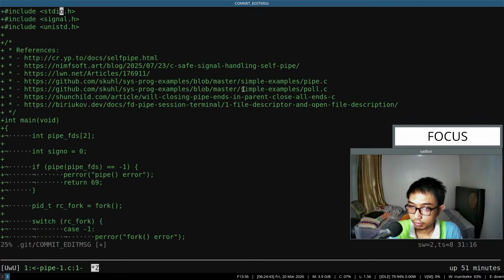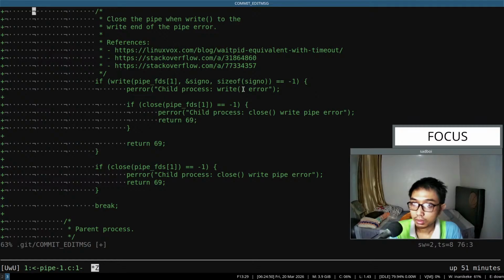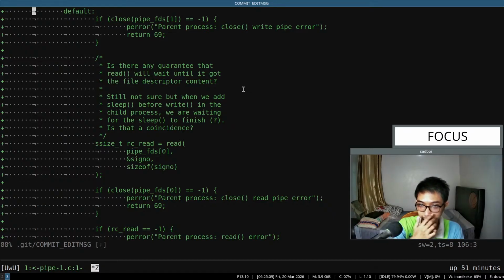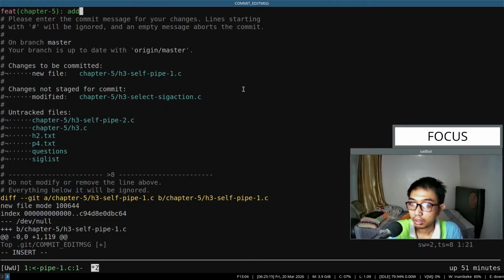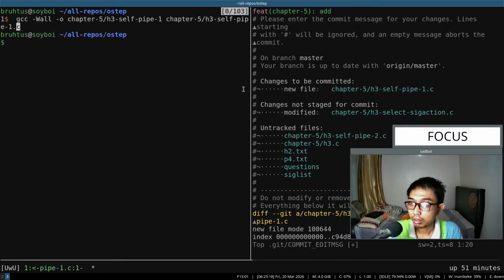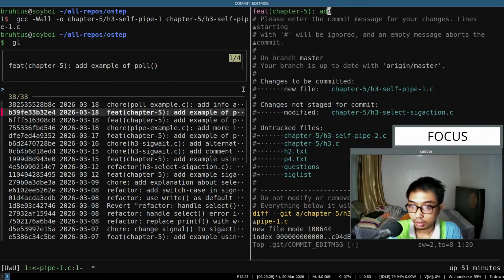After five. An error. Okay. Copy that first. Example.